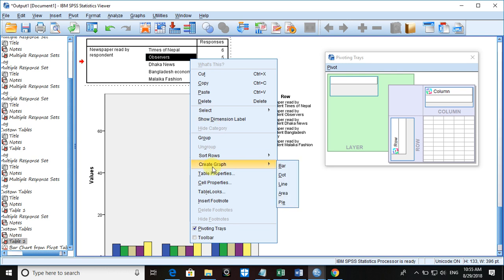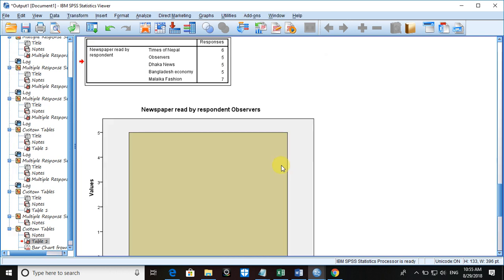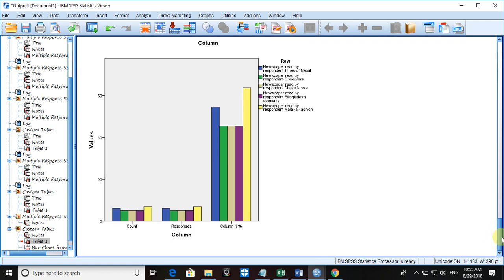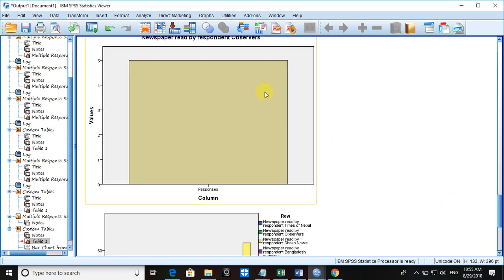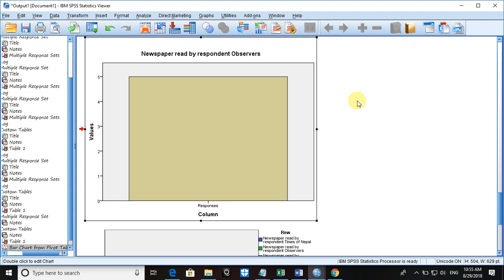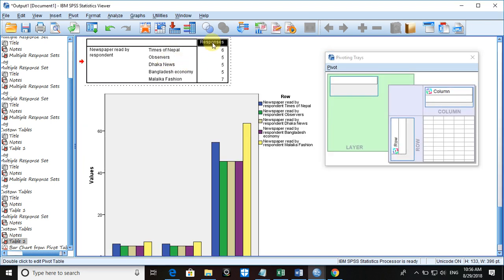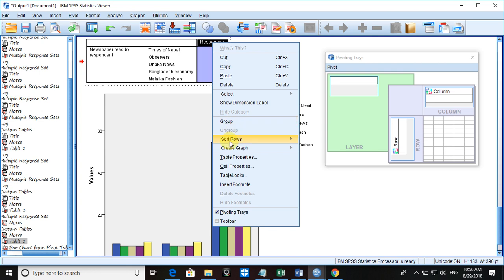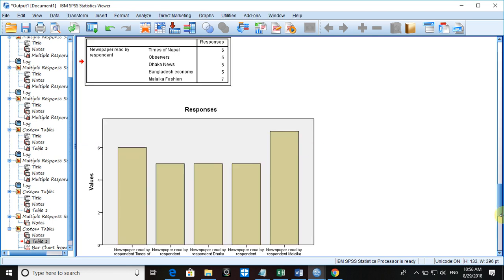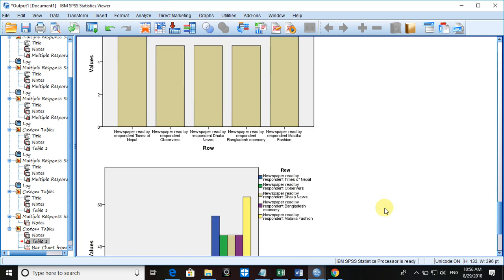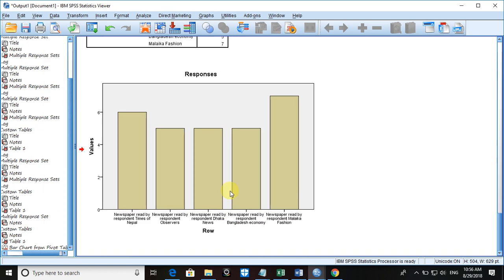Ah, so you can delete this. This is a bar chart depending on the number of responses for each newspaper. So this graph I have created not from the data, from the result.